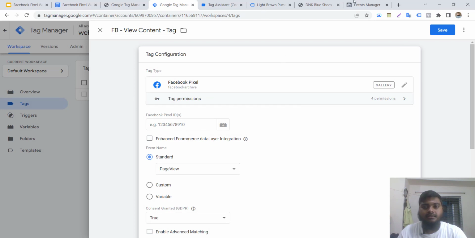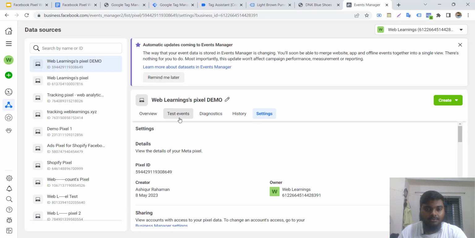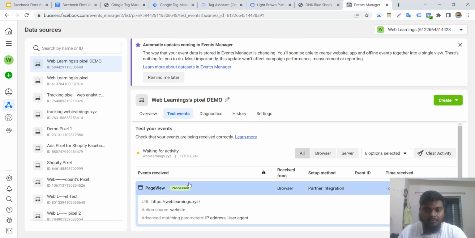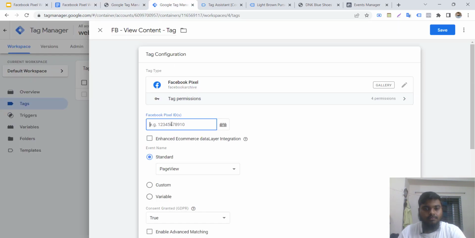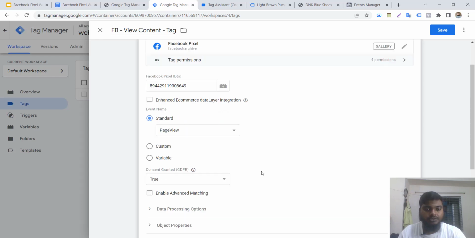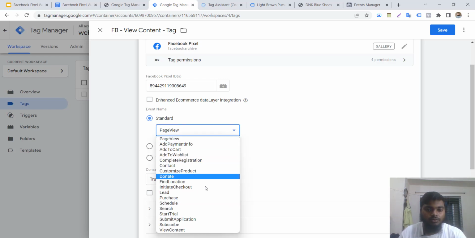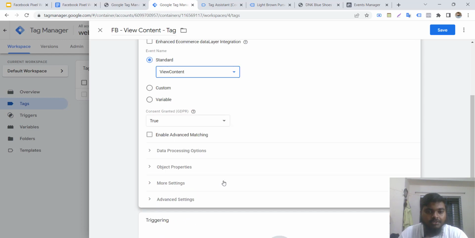We should create another thing. Let's come here. Now copy this pixel ID, paste it here. Now what we are doing, view content. Earlier it was page view, we didn't have to do anything. Now we have to select view content, because we will track the product page. From here, select view content.